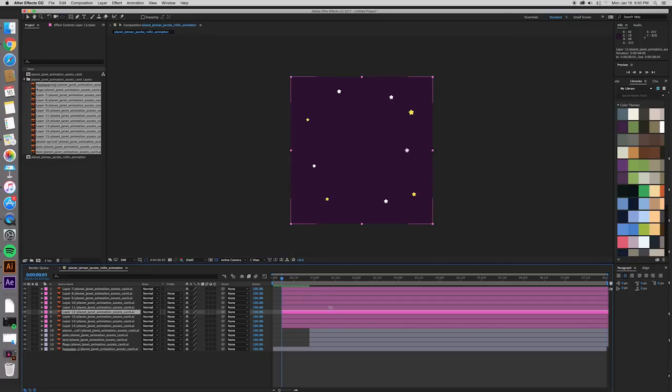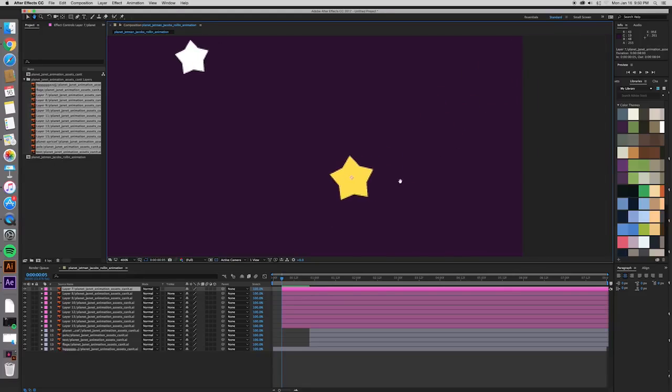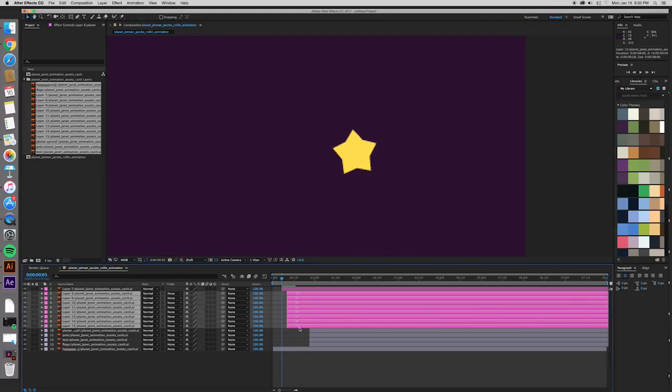Okay, so now all of the anchor points are exactly on top of the shapes where they need to be. That's great. Let's get started on our first actual animating step, which will be animating this star. Zoom in, Control plus to zoom in right here. So we're gonna select all the other stars and just click and drag them to the right so that this star is the only thing we can see.